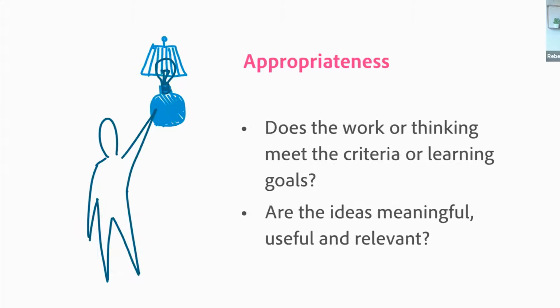So, going on, appropriateness. This one is another fun one because you think, does the work or thinking meet the criteria or learning goal? Are the ideas meaningful, useful, and relevant? So it doesn't actually have to work for an idea to be creative. The example I like to use is, if I gave all my students an assignment to design a way for us to get to the moon.